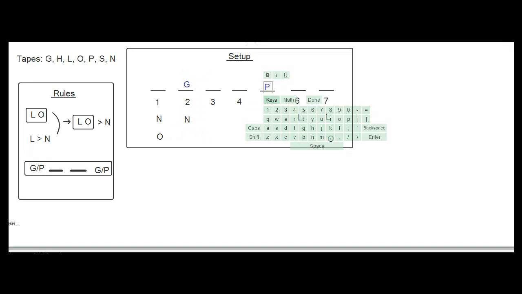That means, of course, that the P is going to be in 5, and they want to know who's going to have to be second. Okay, so let's think about it. The only other rule we really have besides the G and the P is this LO block and the fact that it has to come before the N. The good thing about blocks is they visually represent the information. You don't really have to think about it. You can just look at it.